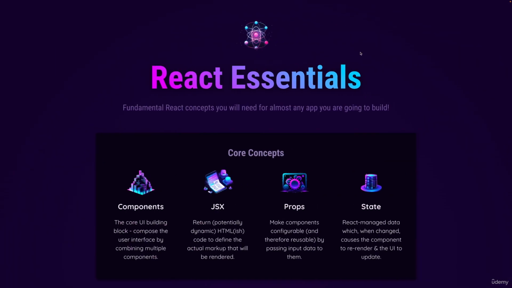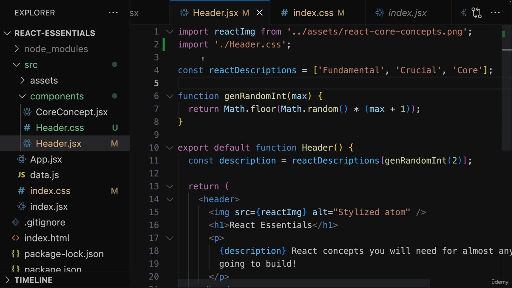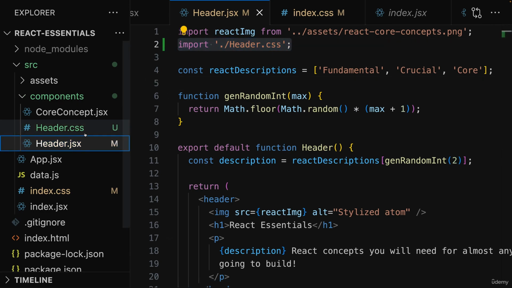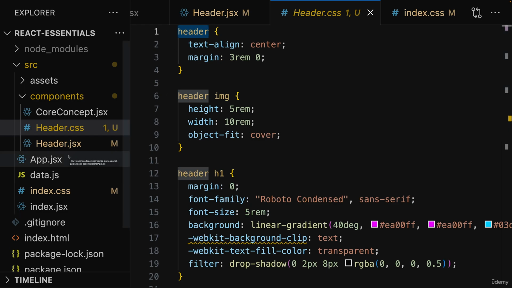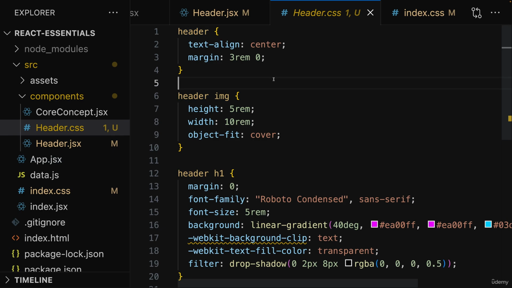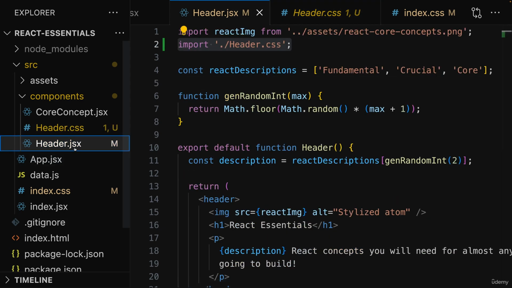What's important to note here, though, is that importing such a CSS file in a component file will not scope these styles to that component. Which simply means that if we would use a header element somewhere else on our page, those styles here would be applied to that header element as well, even if it's not part of this header component.